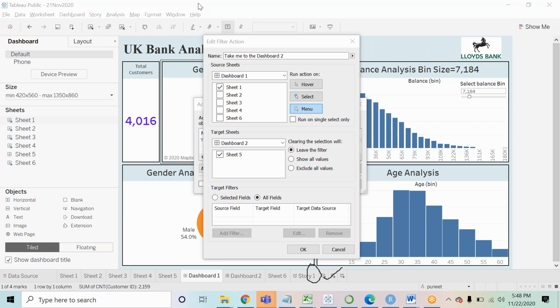Okay, so now what we will be doing over here is, you can just save this to W public, so it will just replace it.